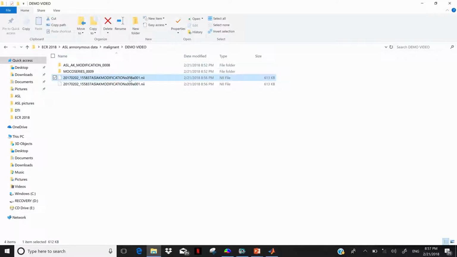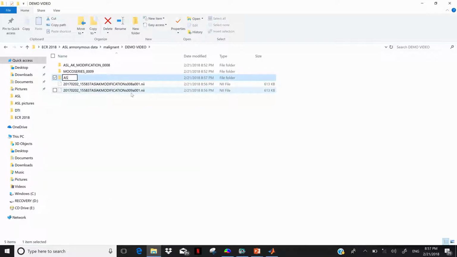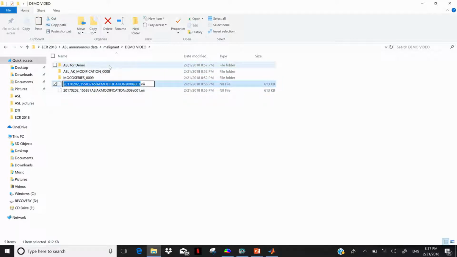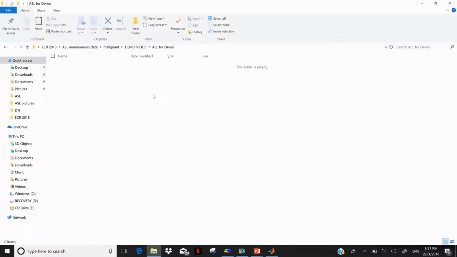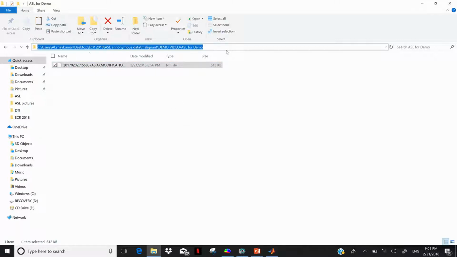What you want to see here is which series it is. What I like to do most of the time is get this ASL file into another folder, because the ASL file will have 91 or so parameters. So I will just rename it ASL for demo. Normally I rename it with a patient number or something after anonymizing the data. Of course, all of this data is anonymized, so don't worry about that. You will see why I'm doing this.